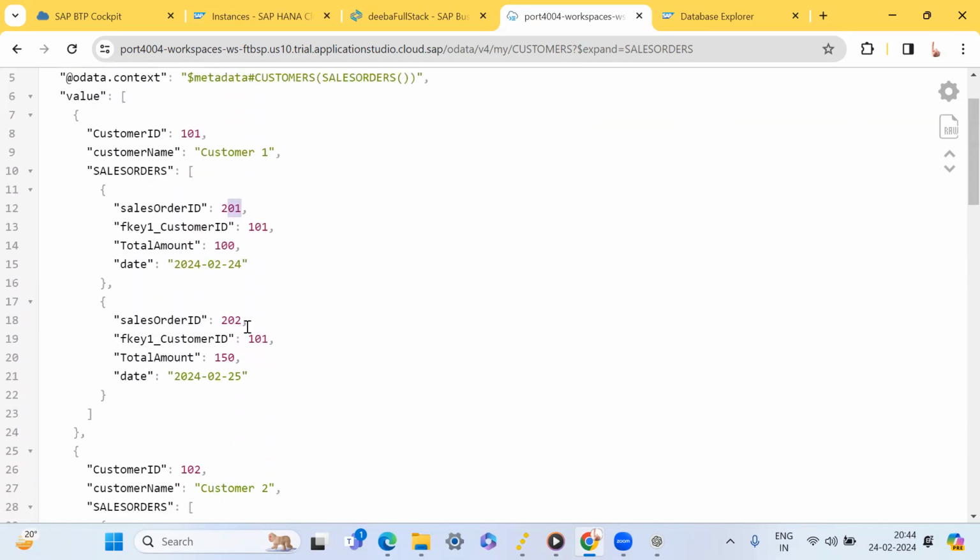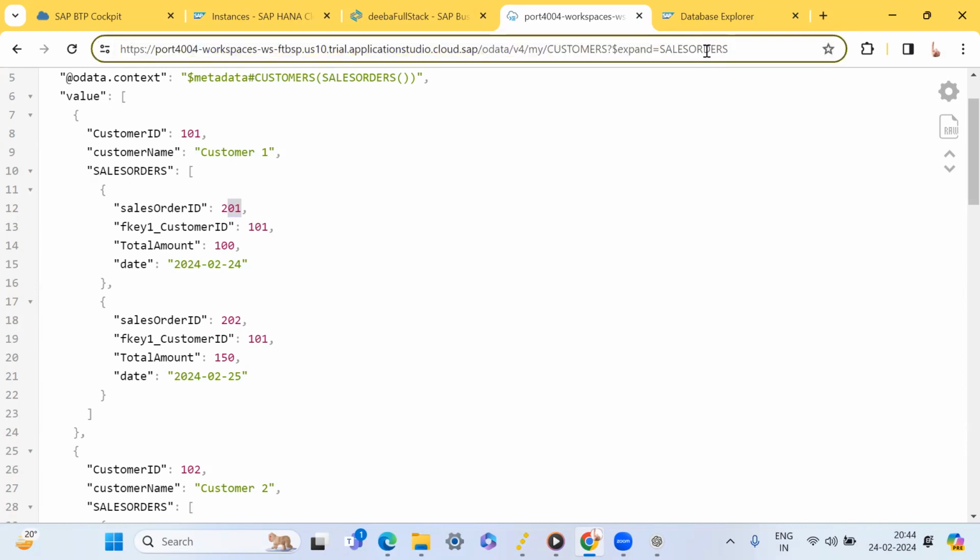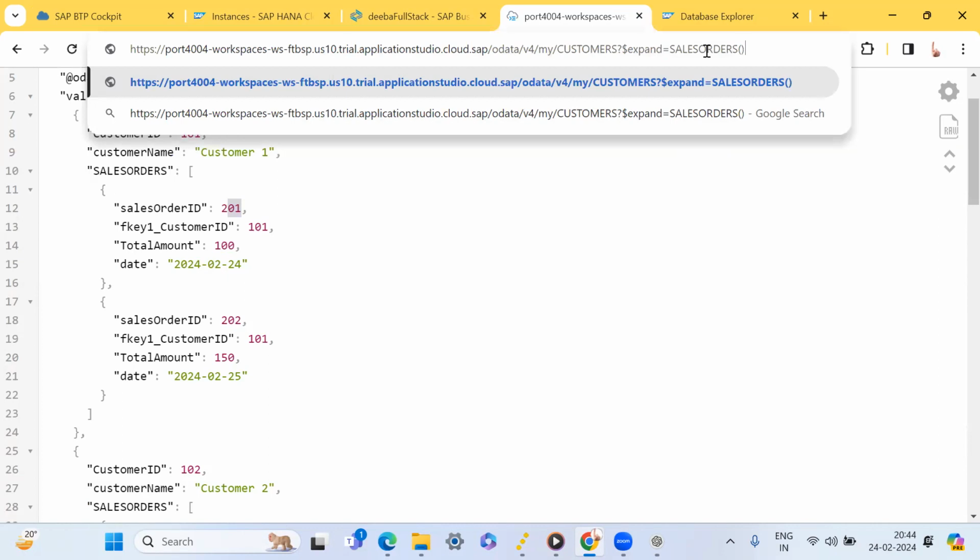Now we're going to know the line item details for each sales order. So what you're going to do is put a brace and just write again a $expand, expand equals the line items. So it is in capital, line items.